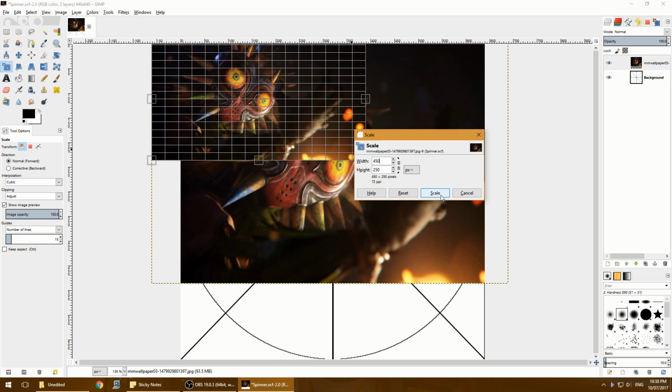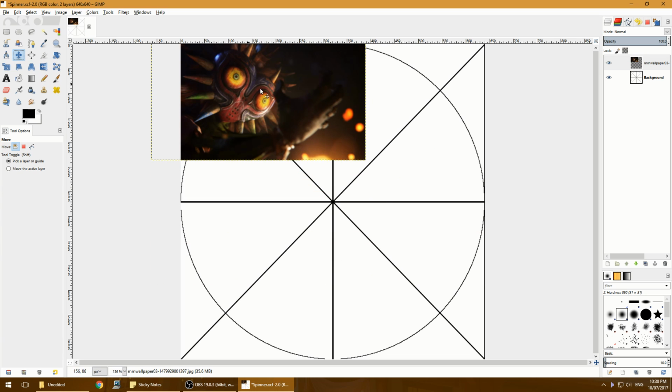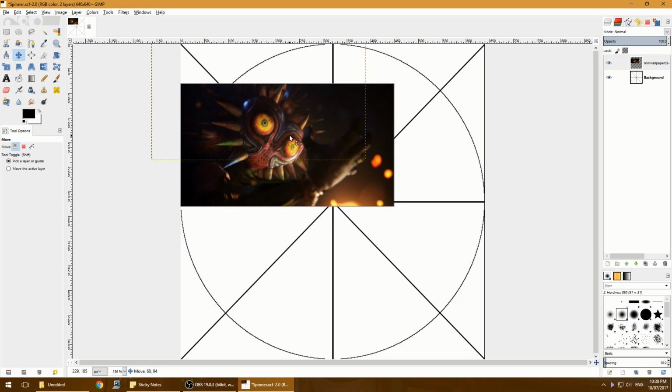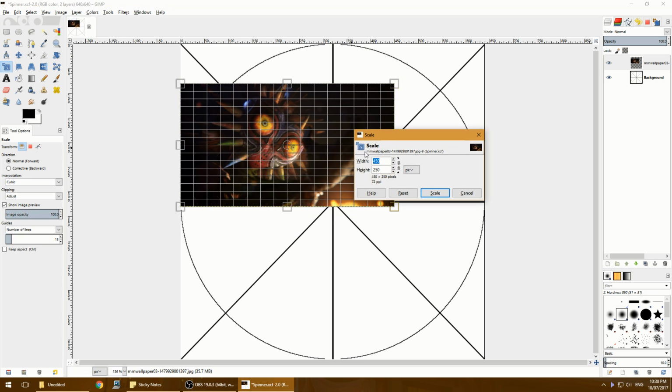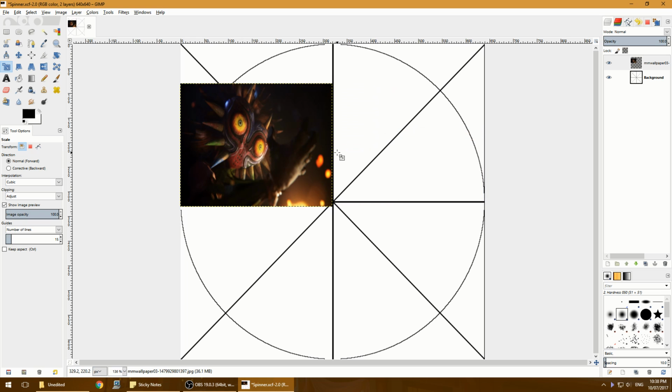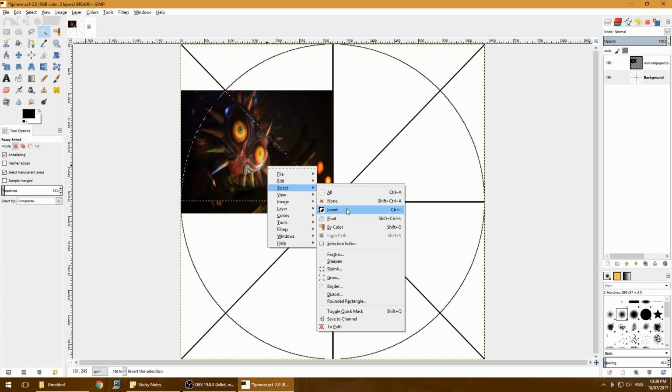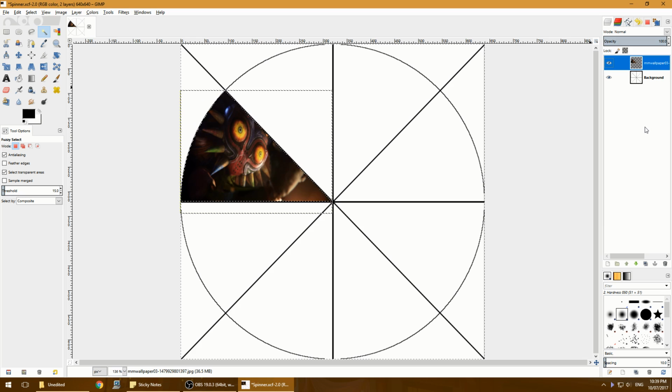Once you've scaled down the image to cover the section of the slice, your image size should be no bigger than 360 by 240. Those are only rough dimensions, and depend on whether you started off with an 800 by 800 square pixel canvas. Making sure that the circle is selected as your background, grab the wand tool or the magic tool and select the area.